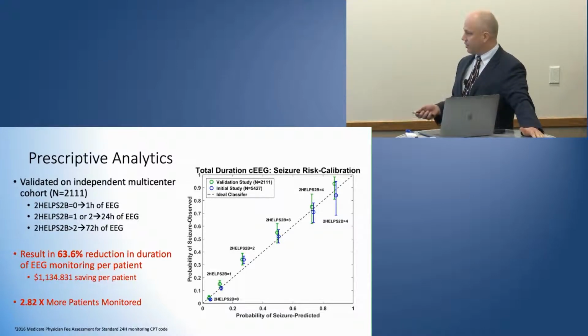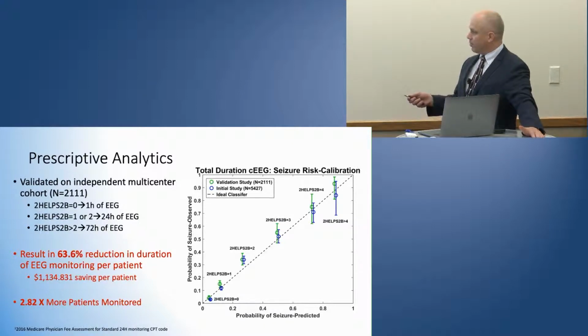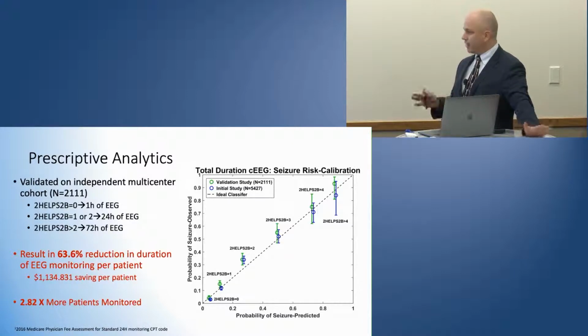So over here, this is the calibration curve, and the original risk-SLIM data set, these 5,000 patients, the performance is shown with these blue dots. So this is what risk-SLIM predicts in terms of probability of seizures, and then the proportion of those patients with a given score who actually did have seizures. And you can see there's this beautiful calibration curve. We managed to get 5 centers to pool additional 2,000 cases not used in developing risk-SLIM. And you can see that those green points also have essentially the same performance. So it generalizes well to new data.